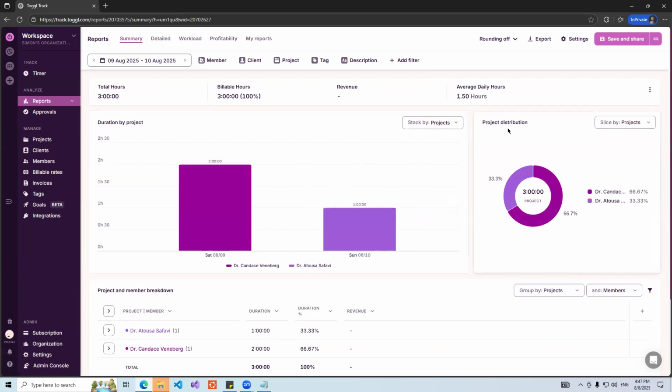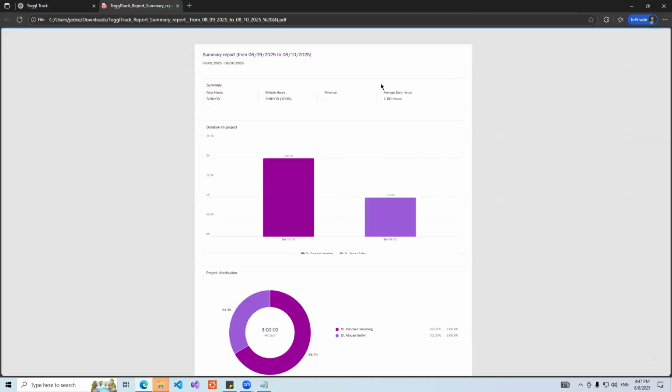And here on the right side, you can see the project distribution, which is how long have you worked with each of your students and what percentage it translates to. Now, if you want to export this report, on the upper right side, simply click Export, then PDF. You should now have your report that is readable for Saturday and Sunday.